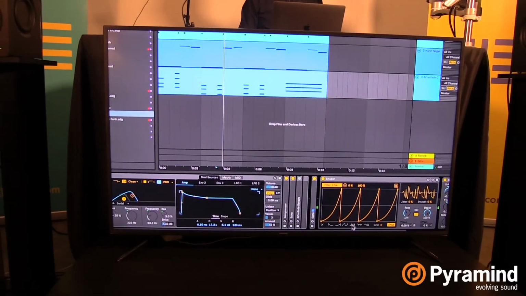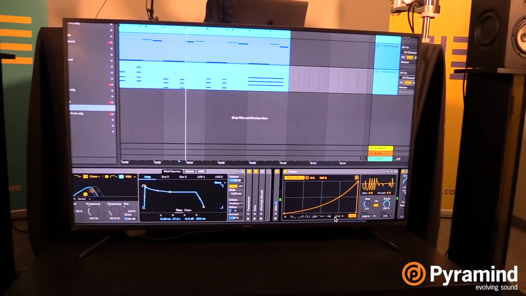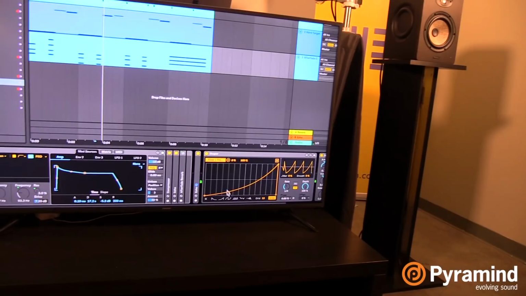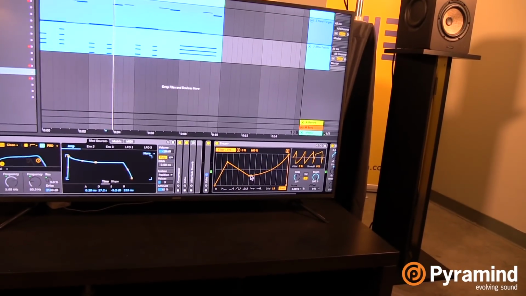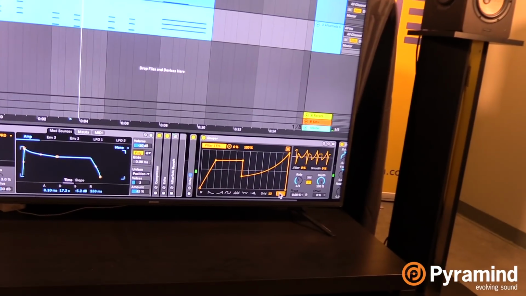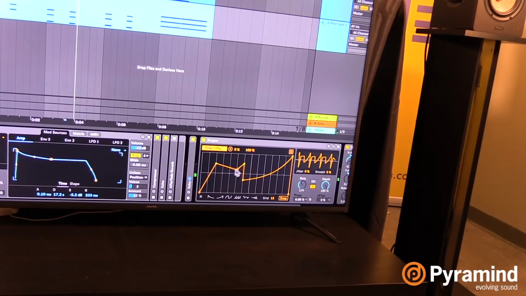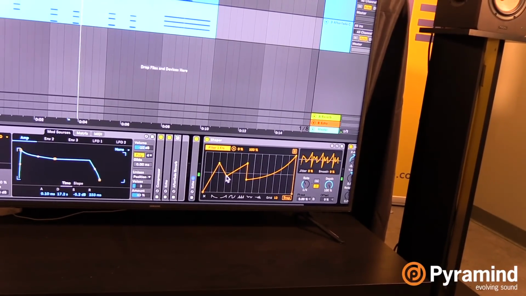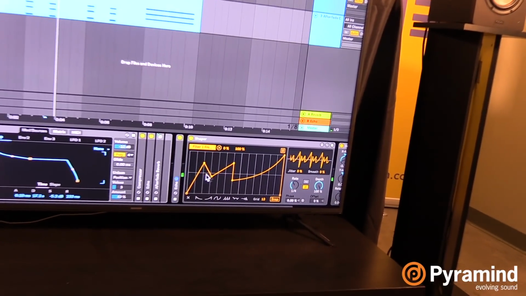We've got some built-in shapes that are really interesting and useful. You can change your grid sizes here to get all sorts of really interesting rhythmic options, as well as just turning snap off completely and being able to really get off the grid with some fun modulation options.